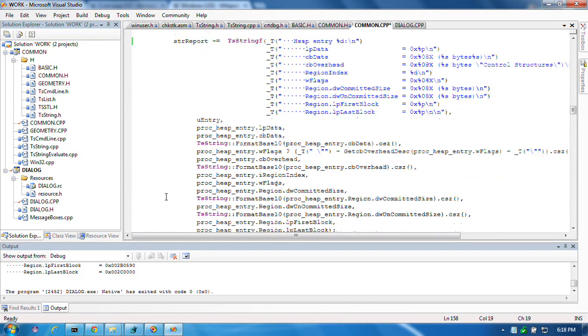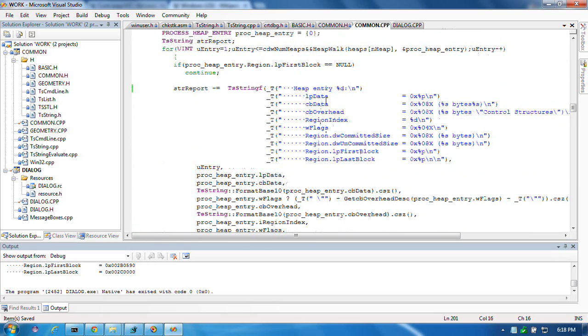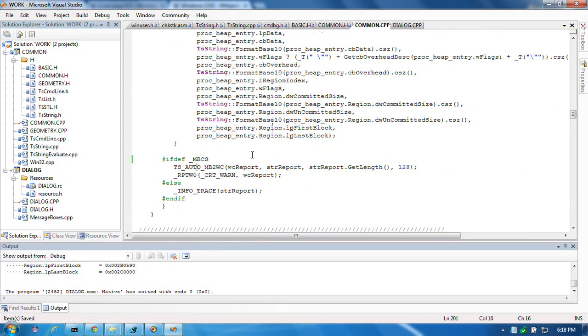Unicode. So I invented another new macro that converts from multibyte, this multibyte report, right, into Unicode.